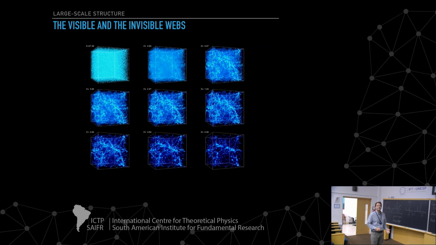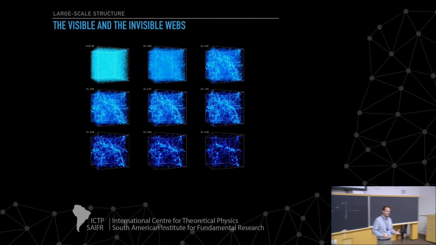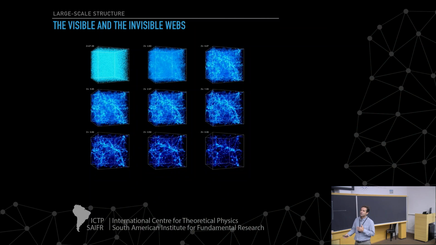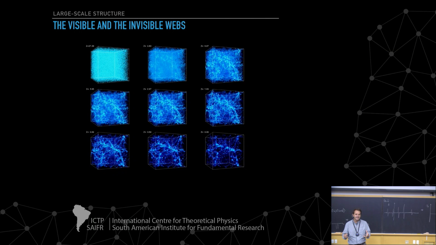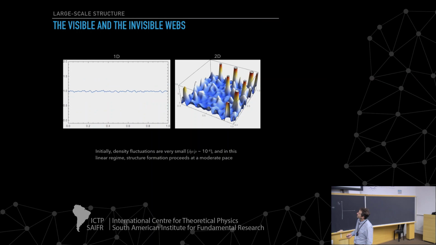So this happens at a certain pace, right? And we are going to calculate that pace here today. But there are many more aspects to the distribution of large-scale structure. There are these initial conditions. There is the effect of radiation or dark energy and so on. And we're going to have to look at this from different angles, complementary angles. Okay? So this is how you could see that those initial perturbations grow.